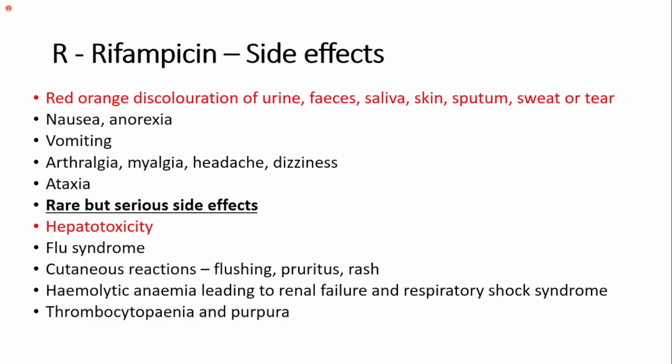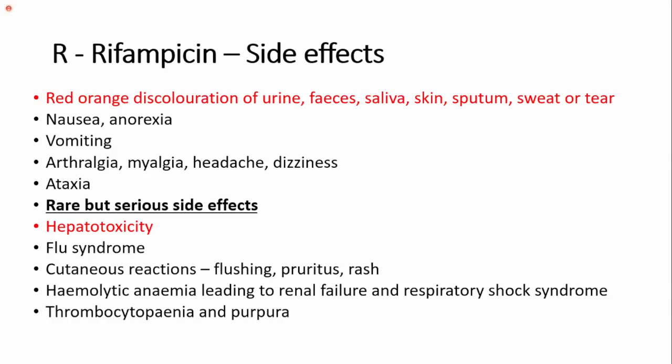The common side effects of rifampicin: you have to advise all patients on the discoloration of their body fluids. It can happen anywhere. It can even cause discoloration of their skin, sweat, tears, and all that. You can have the gastrointestinal side effects like nausea, vomiting, anorexia, arthralgia, myalgia, lightheadedness. So these are common symptoms.